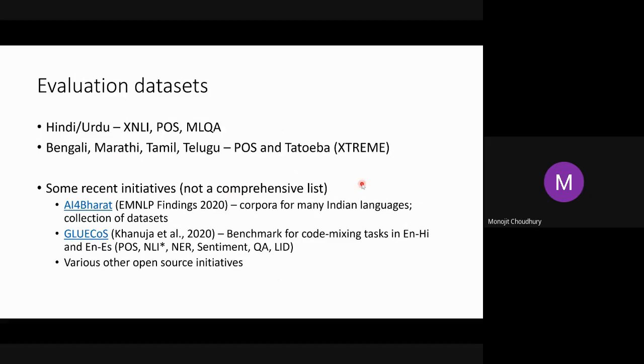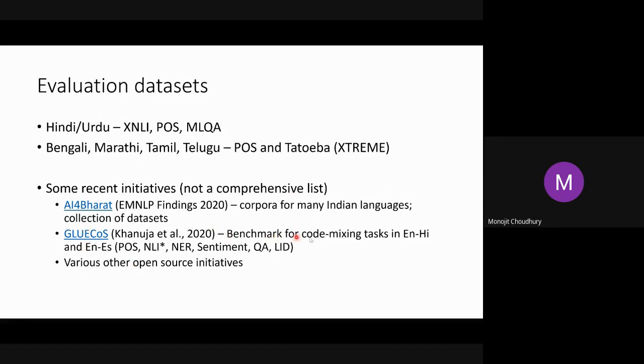Fortunately, there have been quite a few good initiatives. People have been creating Indian language data, but it is not available in the same place. So this AI for Bharat initiative has put all these data in a single place. It's a very large catalog of Indian language data, and they have also released their own data sets. If you are working in the Indian language space, you should definitely go and visit this and see what things are there which help you and how you can contribute. If you have data sets that you have created, you can contribute. Your data remains your data. It's just cataloged there.